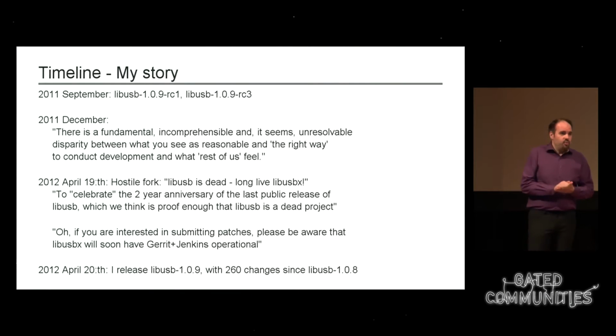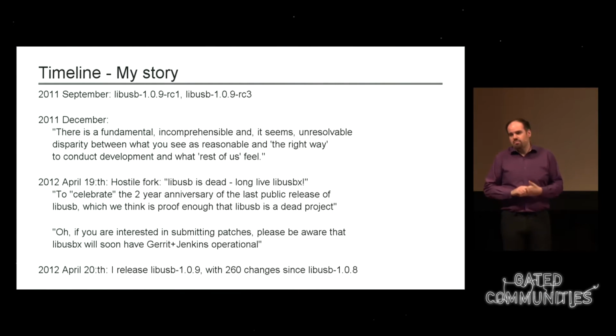Anyway, on April the 20th, some 20 hours of code sprinting later, I put out the 1.0.9 release, and it included some 260 commits since the previous version. So there was quite a lot of work that went into this 1.0.9 release over these 2 years since the last one. I think I spent about 2,000 hours, roughly, over 2 years. So that's about a half-time job, 20 hours a week on this project.